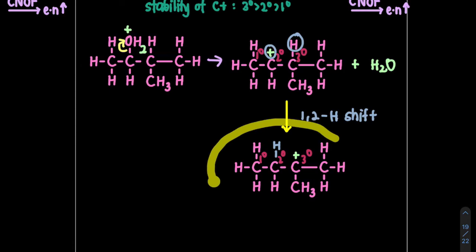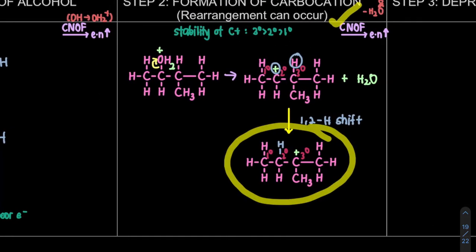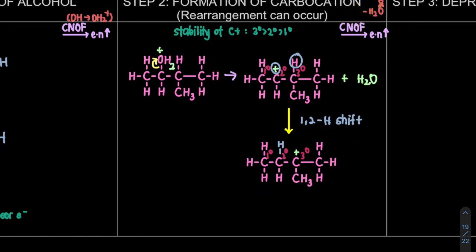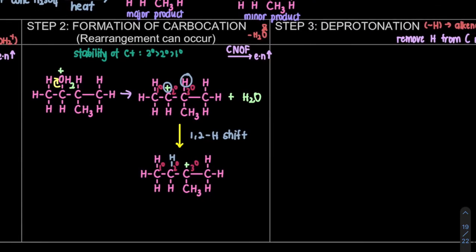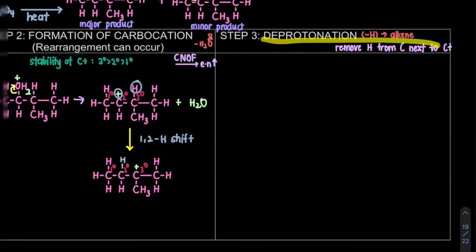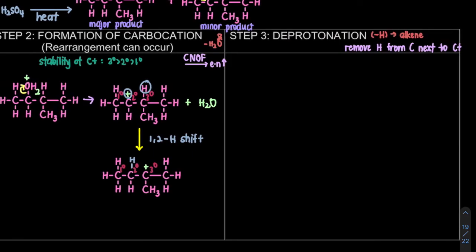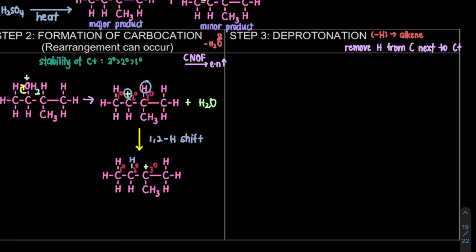So this is our formation of the carbocation. Don't worry, I'm going to add to the Google Form: is this reaction going to form a 1,2 hydride shift or not, or a 1,2 CH3 shift? So step 3, deprotonation. Deprotonation is still the same as before, where we're going to take, in this case we will not take this one. We will take the one that leads to the formation of the most stable carbocation.